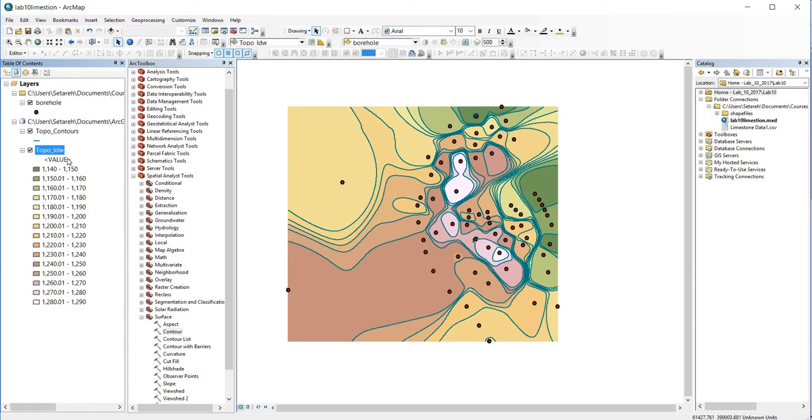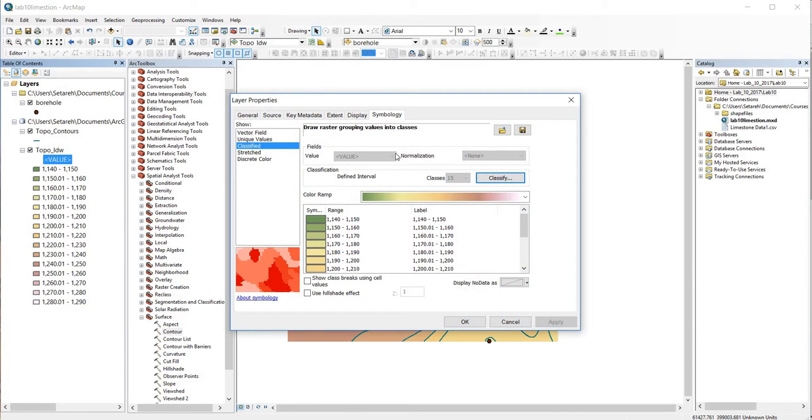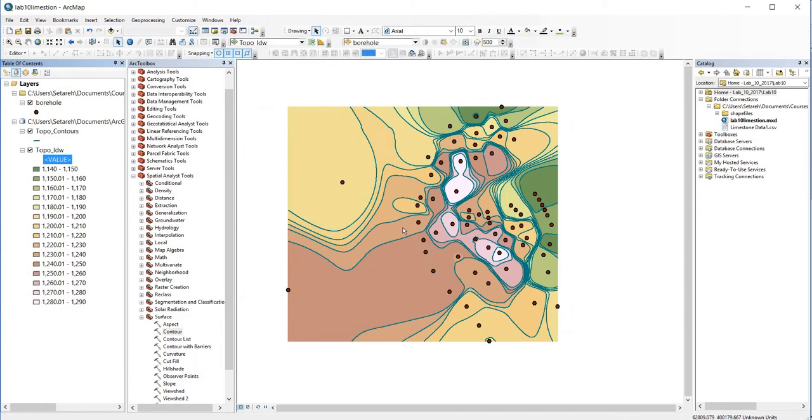And also in value, because it's classified, we don't have any value here. That is fine. Now that it is matched, you can do the same thing for kriging.